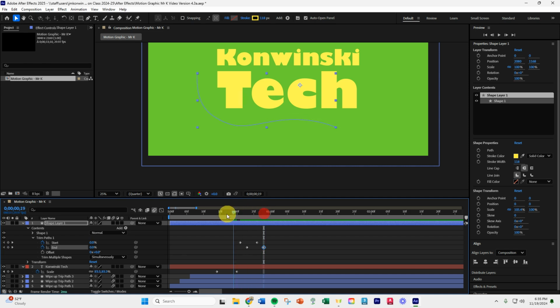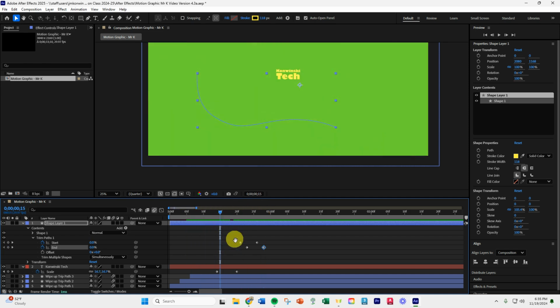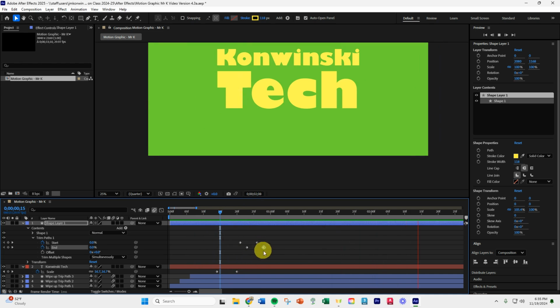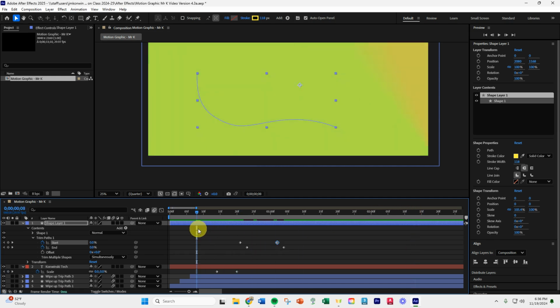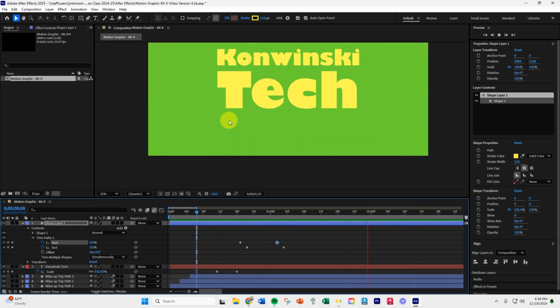Now, what happens when it gets to that? If that goes too fast and you want it to swipe a little bit slower, you don't have to erase anything in here. All you have to do is grab your keys and drag them down, and that will separate the time that it has for animation. It's going to add a few more frames in between and slow things down. All right, I like that a little better, and it's slowed down.